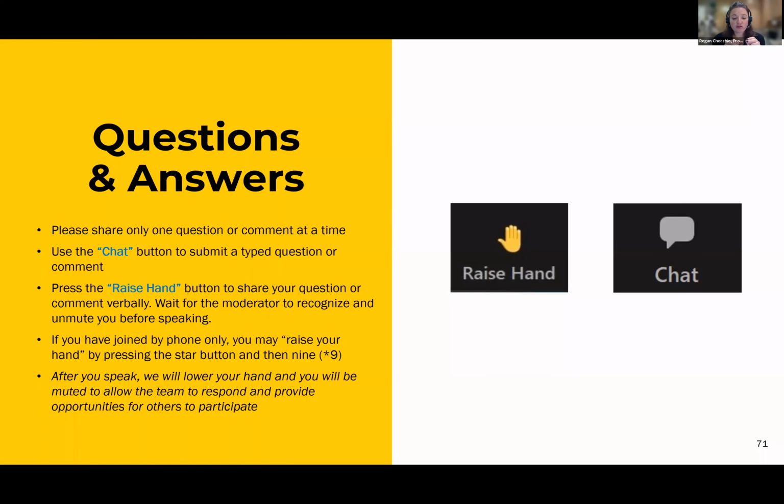If you wish to share a comment or question verbally, when it is time, you can press the raise hand button. For those of you joining by phone, you can raise your hand by pressing star and then the number 9, so *9. For attendees who speak Spanish tonight, please raise your hand to provide your comments and questions verbally for the interpreters to hear and repeat your comments. I'll remind everyone again to switch to the appropriate language channel so you can hear the appropriate language. For those offering verbal comments, when we recognize your name, you're going to be unmuted and you may speak. After you share your comment, we'll lower your hand and you'll be returned to the muted state.